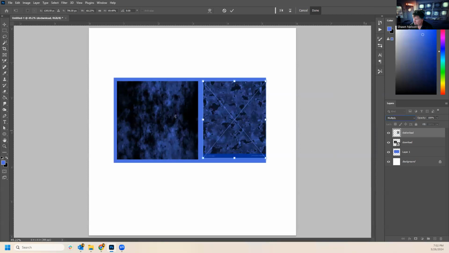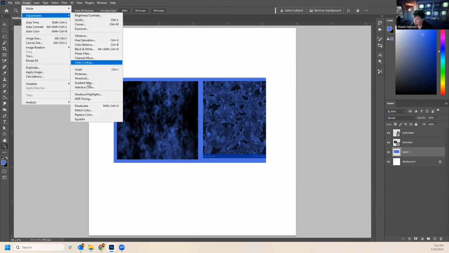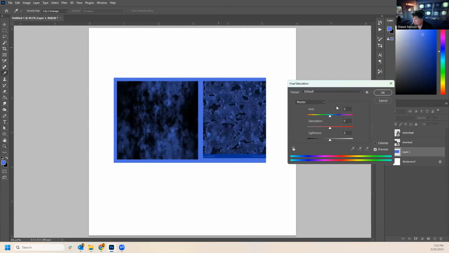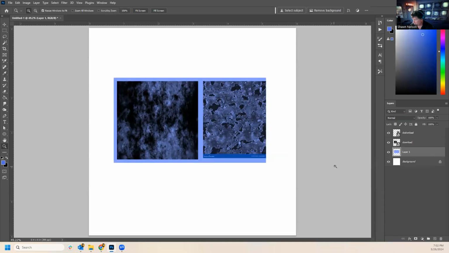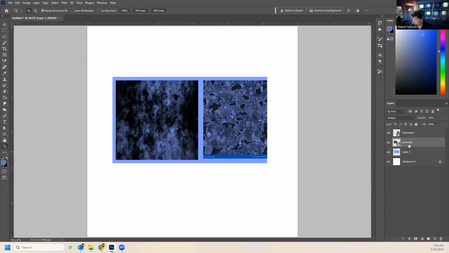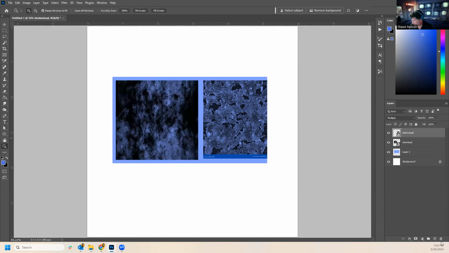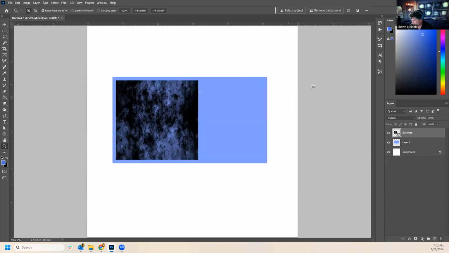And then we saw the other one. So you can kind of see how this works. I could also do image saturation. I can up the lightness of this. And you can see it kind of takes on all the stuff. You can also do weird stuff. Which one is this? That one. That was fun.